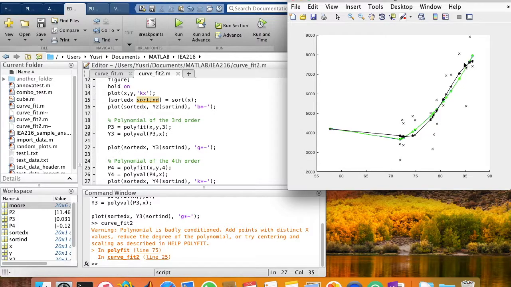So here we can see a larger difference between the third order and the fourth order polynomials, and there's a warning here saying that this polynomial is badly conditioned because there's not enough unique x values. So sometimes you get to see this kind of result out of the polynomial fit, but it does give some recommendations here saying that you need to have more distinct x values, or we can reduce the degree of the polynomial. And we saw it just now when we did the same fit for the second order and third order. There was no such issue.